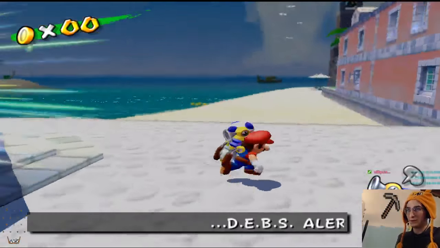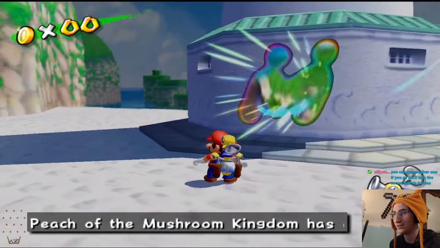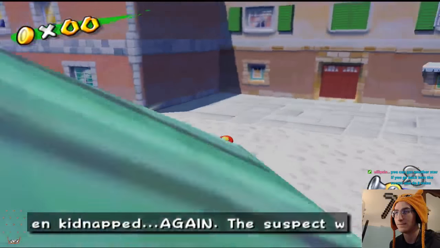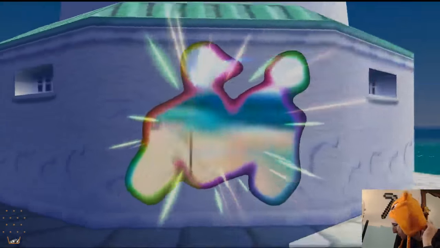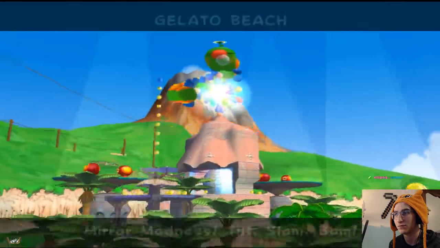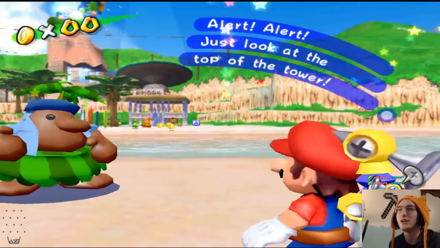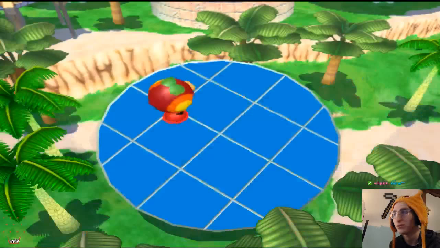Okay. And do 8 wins? I don't know what that means, but okay. Here, we're going back there anyways. I want to be able to break the juicer. Tilt slam bam. Look at the top of the tower. Caterpillar. It's a wing part.